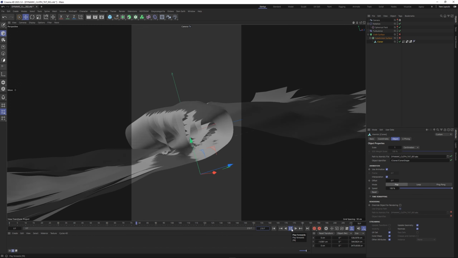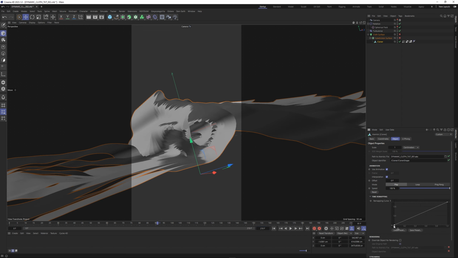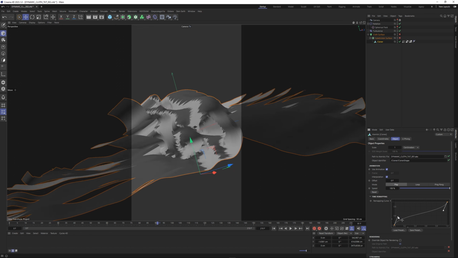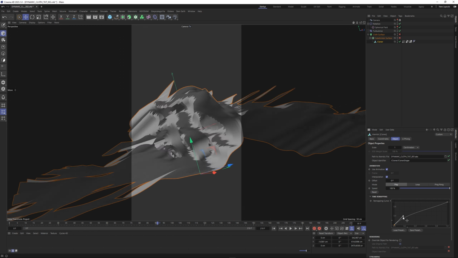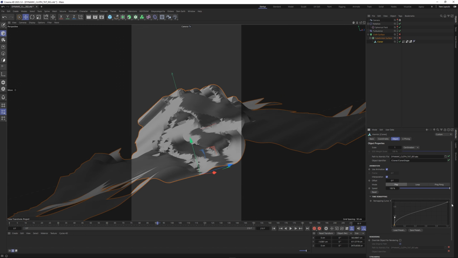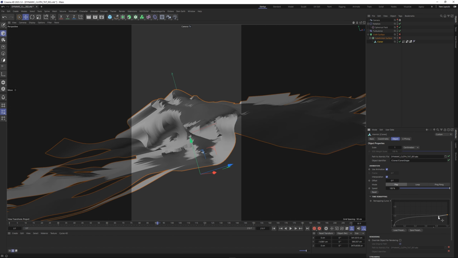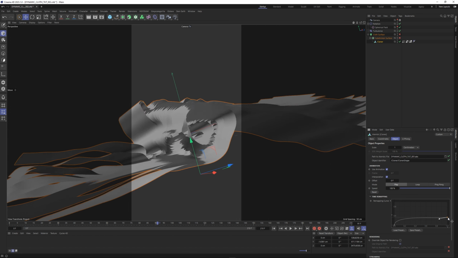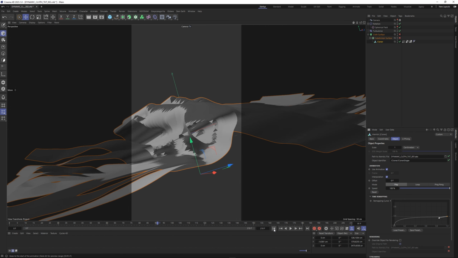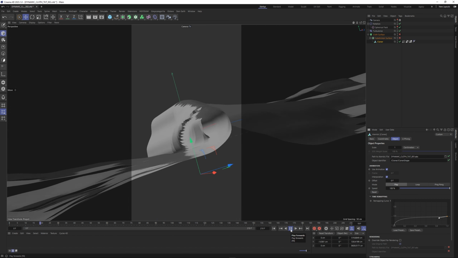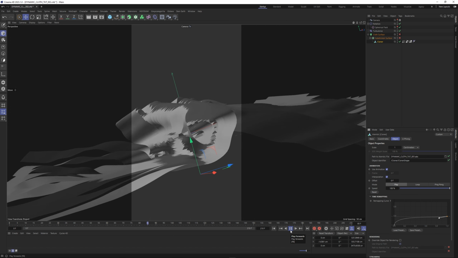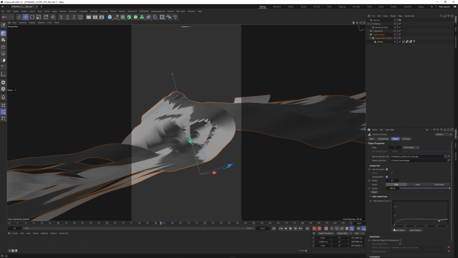It looks alright, but what we can do is hold shift and select both these points on the time remapping of the Alembic, change the point types to soft, and now let's just select that first point and give it a big speed bump at the beginning, and then let's bring down the end point a lot so it doesn't even finish the simulation. And now we can see when we play through that, it's going to spring at the beginning, and then it's going to get really, really slow. Probably want it even slower, to be honest.